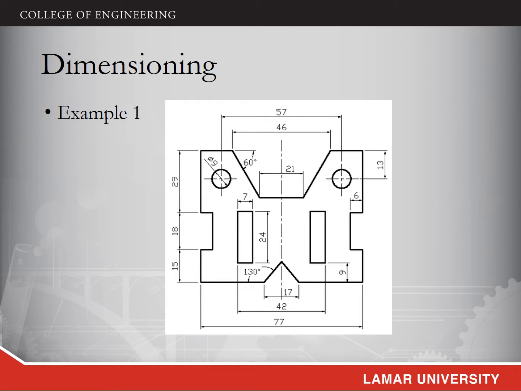In this example, we will give the dimensions to the figure that we assigned in class number 3. For the dimensions here, you can see that all the texts are placed above the dimension line. And for the center of the circle, it will have both cross and the lines. So we have to modify those properties to satisfy the requirements of these dimensions.